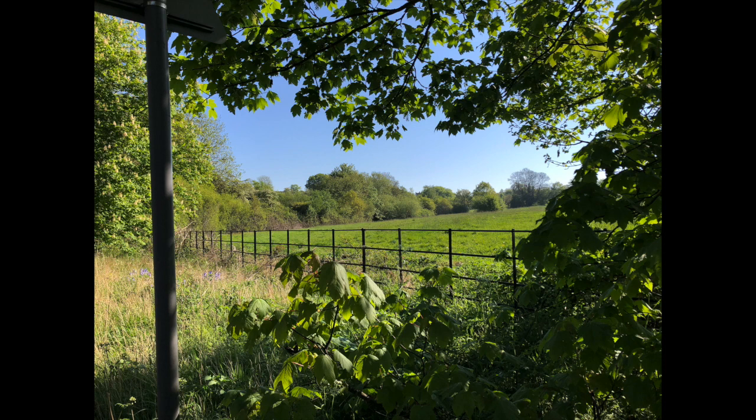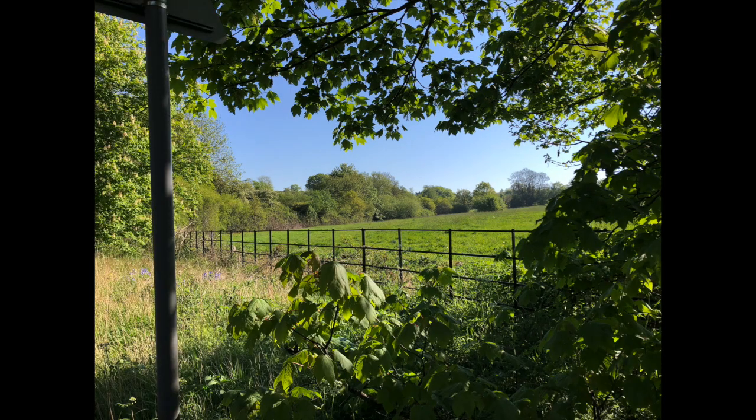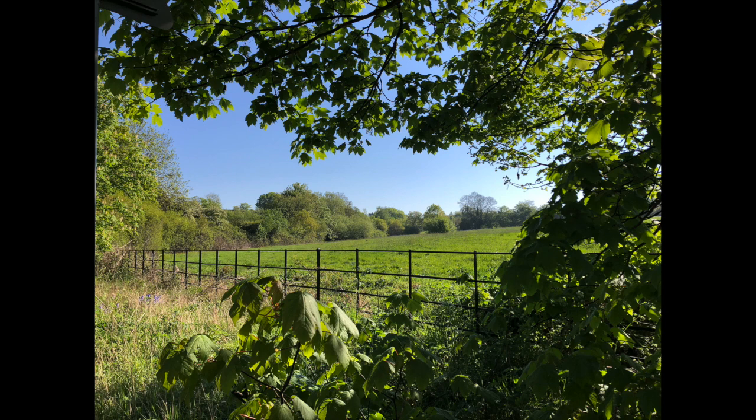So often people don't look all the way around their frame, because it didn't take much to just make a little twist and all of a sudden I haven't got that signpost in my shot, and it's a much nicer shot. I mean, you're probably not necessarily going out taking photos of fields and things, but you can see how easy it is to look around your frame and to move slightly.